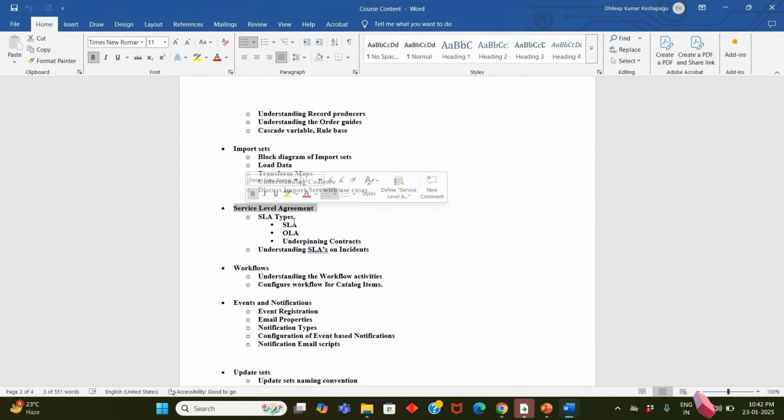Service provider will not be taking as much time as he wants to resolve your issue. There will be some dedicated timeline. If the issue is very critical, timeline will be very less, right? If the issue is not that critical, then timeline will be a little more. Getting it? So those timeline related definitions for a task will be defined using these SLAs, service level agreements.